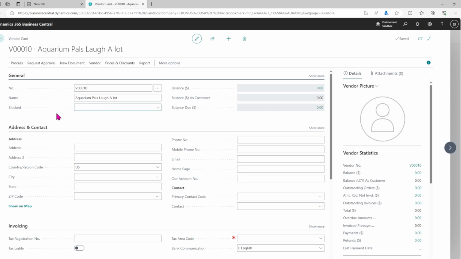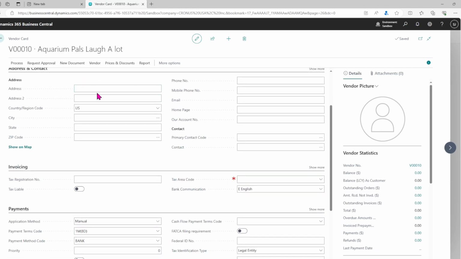If they're blocked from payment or all, great, you can add that in. Any sort of balance they might owe as a customer, things that, as you're adding this in, I feel like you should be able to find out as you're talking with the customer. You need to know addresses, where they're located, phone number, any type of contact information for this vendor.